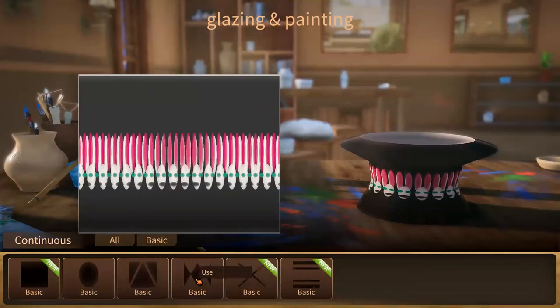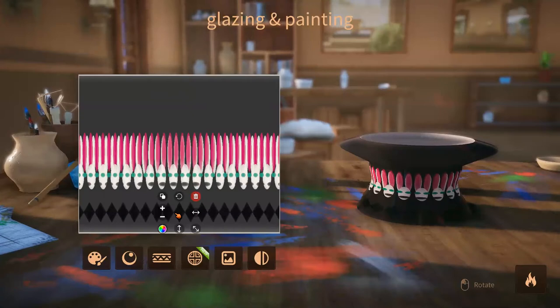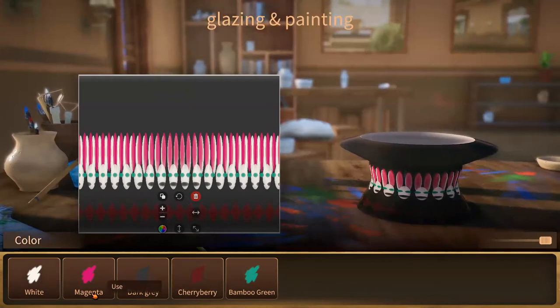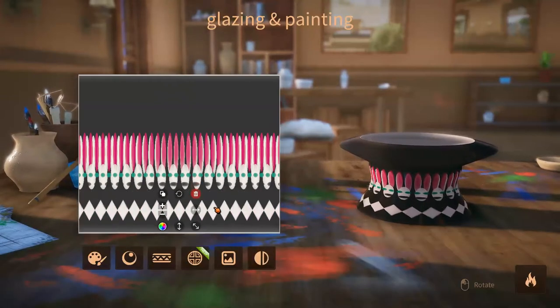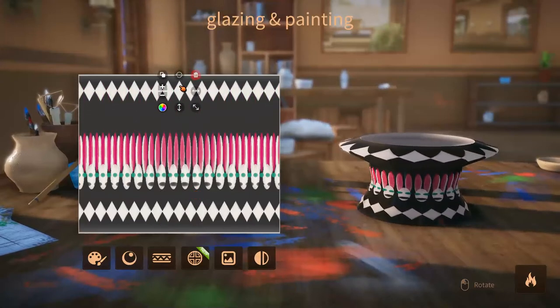Maybe we can put some diamonds from here. I don't think we have yellow, though. That would be what I'd do with it. Red? No. See, if I had yellow, I'd make these yellow underneath. Pink, maybe? White? Let's go with white. And move this up here.